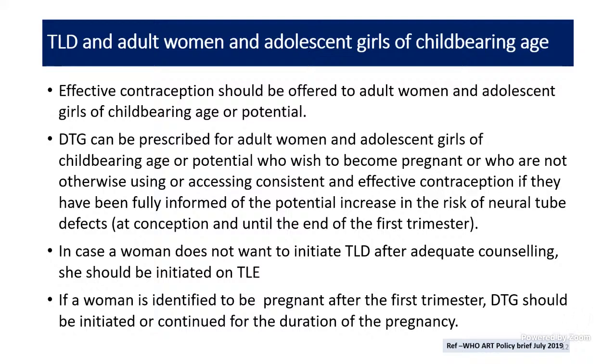But if a scenario happens like this, that a pregnant mother comes after the first trimester of pregnancy for initiation of ART, then we can go for dolutegravir, because of dolutegravir-induced neural tube defect. And that is, as we know, that organogenesis happens in the first trimester of pregnancy. And the spinal column and the brain development, all these organogenesis takes place in the first trimester. So after organogenesis, the dolutegravir-induced neural tube defect does not arise. So after the first trimester of pregnancy, we can safely go ahead with dolutegravir. But still, if the mother is not willing to go for any of these side effects, even after good counseling, she does not want to take the risk, she should be offered efavirenz as the NNRTI backbone.